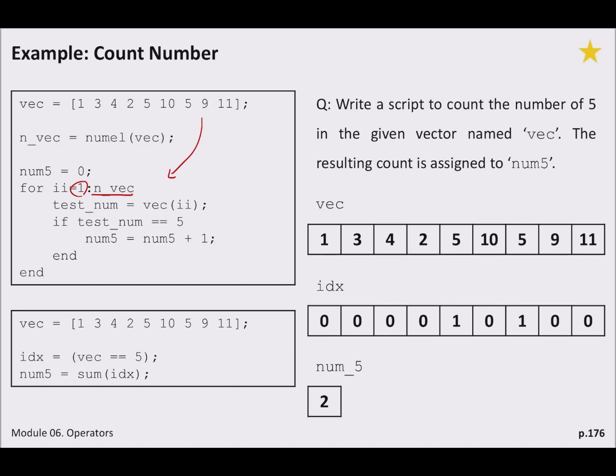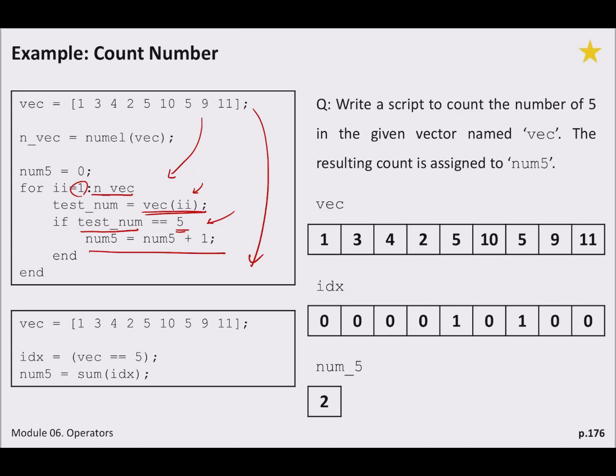Then read the individual value from a vector using the iterator. And then this value is compared with a 5, right? If the condition is satisfied, then increase the count, right? This is the script that uses the loop statement.